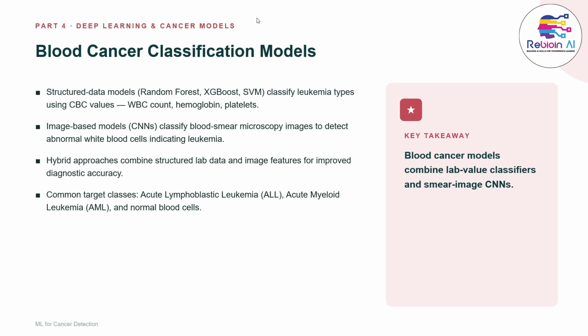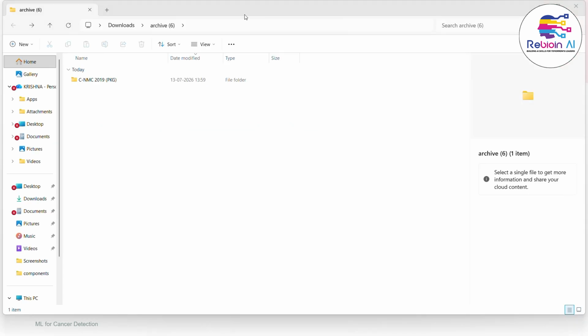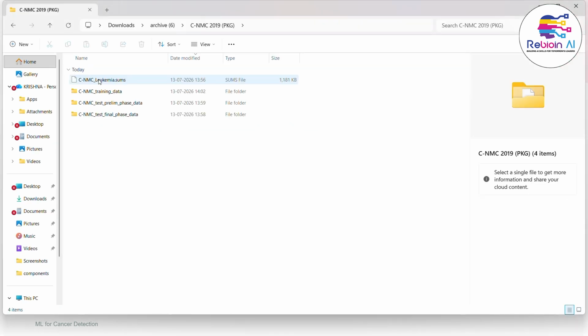Now let's have a look at a dataset I have downloaded from Kaggle for blood cancer. So there are various images. Let's have a look. We will be using training data.